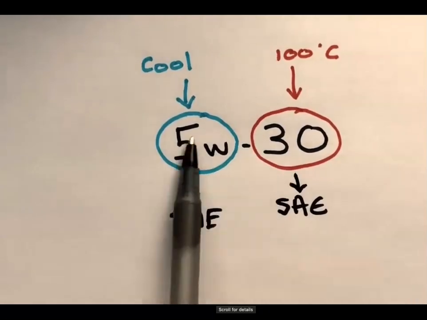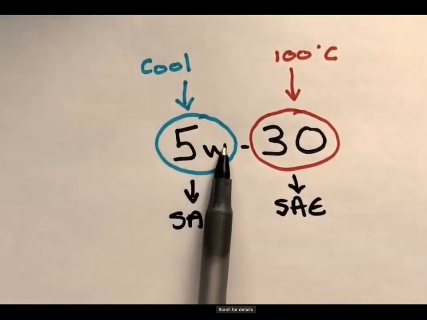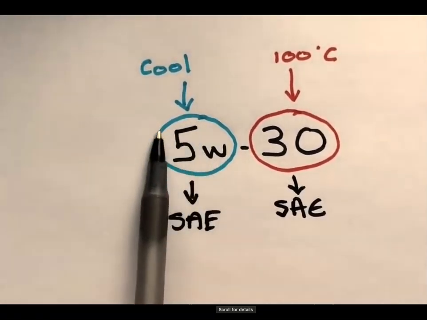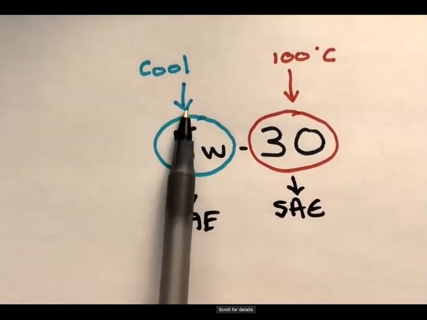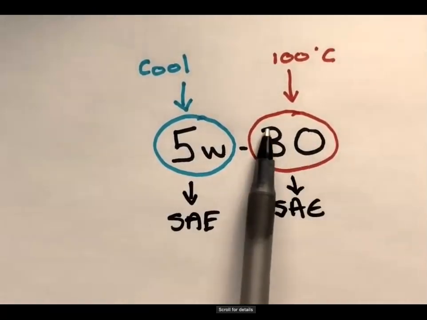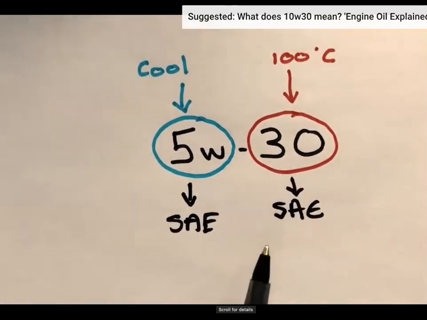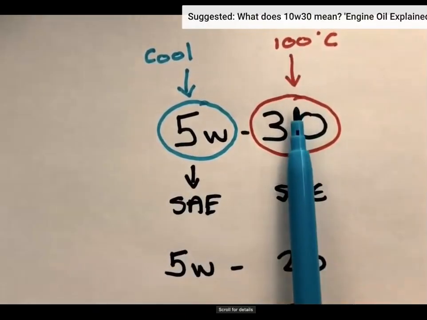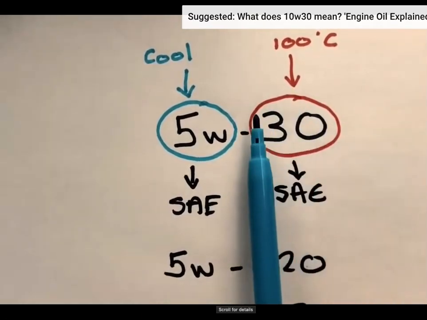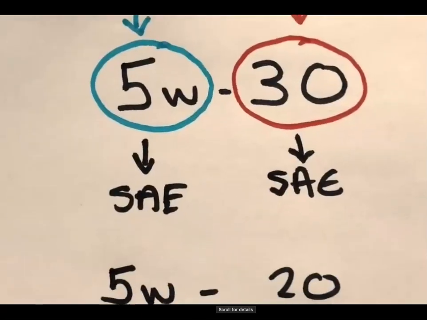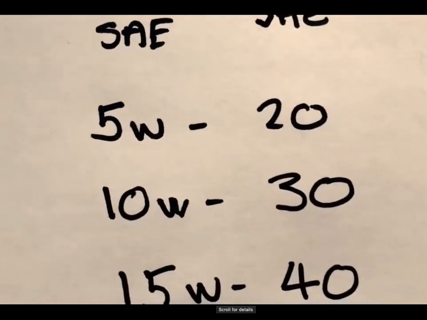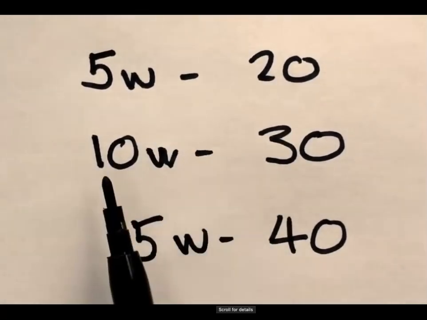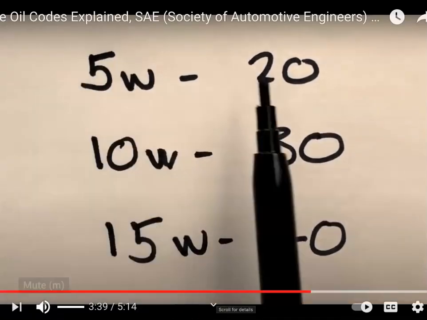wear on the engine. The way I remember these numbers is this W here I associate with being winter. So this is the winter condition, the cold condition of the oil. And of course the second number is what it's like at 100 degrees centigrade. So we can see it acts like an SAE5 when it's cool. When it gets up to temperature at 100 degrees centigrade, it acts like an SAE30. And it also relates to these other numbers here. Any numbers that are found on an oil can now, we can work out what they are.